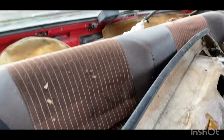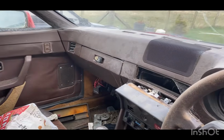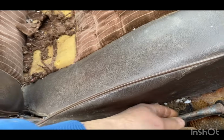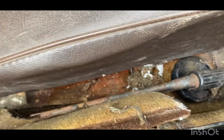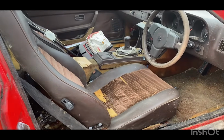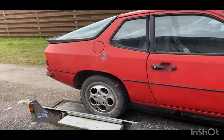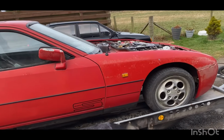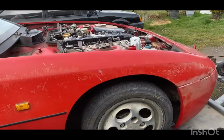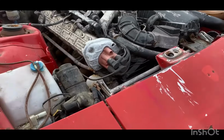So, as you can see, it's in a bit of a state. I'm just hoping it looks worse than it actually is. There's some old MOTs with it. Seat winder. Oh, there's been mice in it. So, I'll just have to give it a clean, get it on the ramp, and see if I will break it up on eBay or try and repair it. People on review this will probably just say it's rubbish, it's scrap. That's what I did with my white Escort, which I'm still knee deep into welding. That was a bad move. Hopefully this one's not the same.